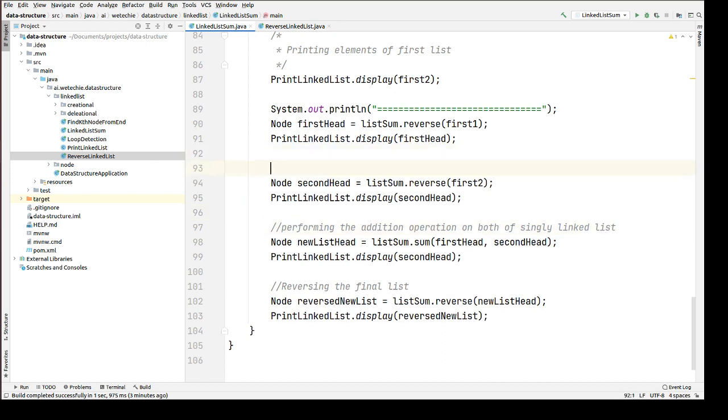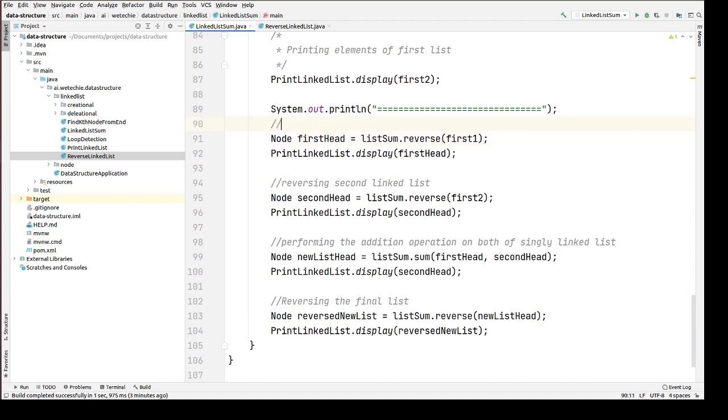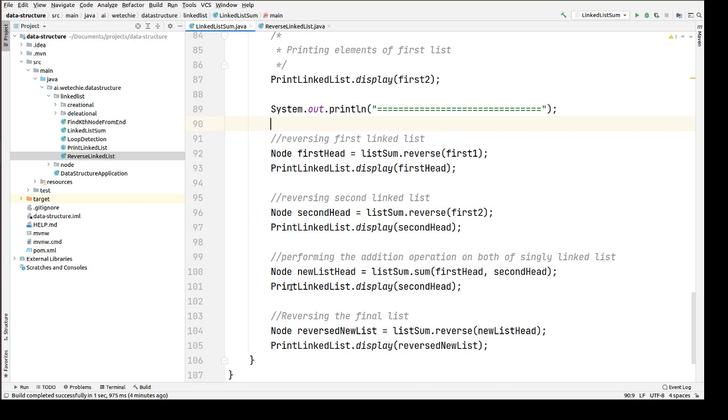Here we are reversing the second linked list, and here we are reversing the first linked list, right?